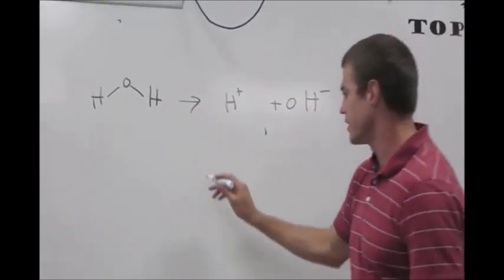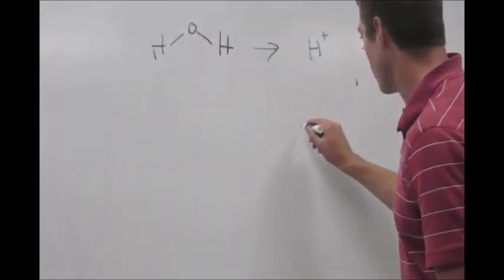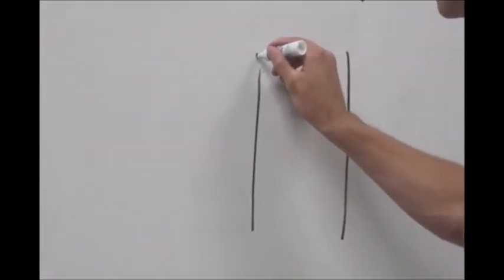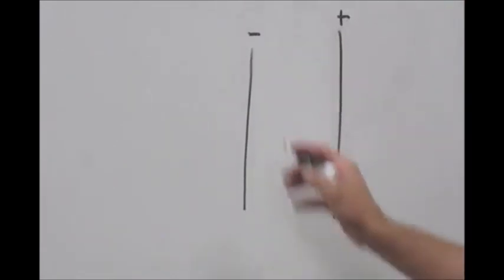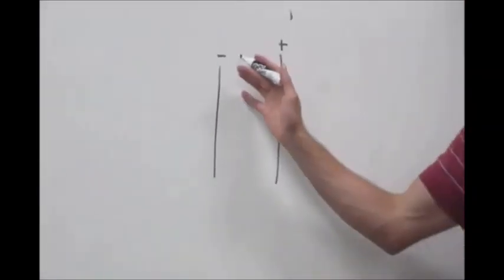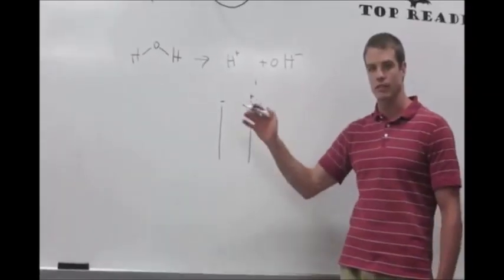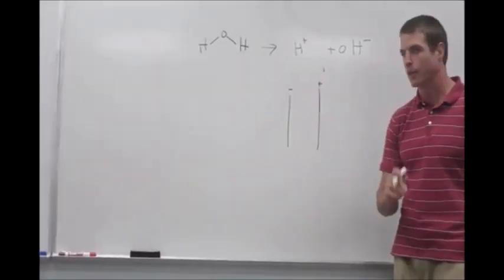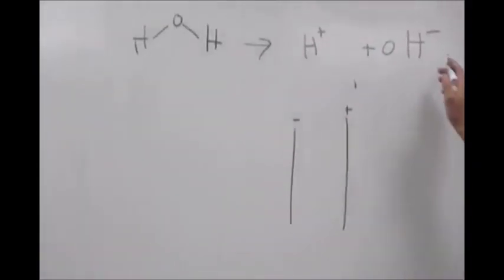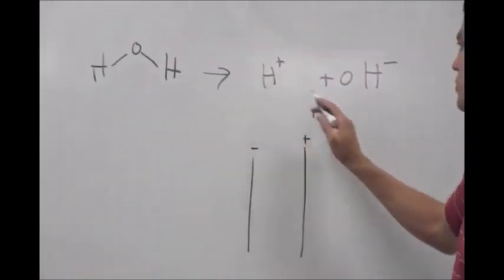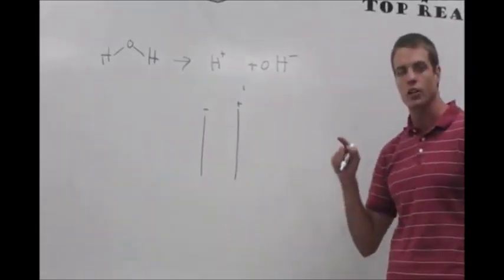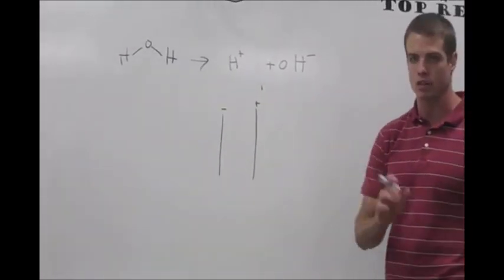Now let's talk about the electrodes of the electrolysis. So right here are our electrodes, okay? And let's say that this one right here is negative and this one is positive. So for electrolysis, this is called the cathode and this is the anode. It's different for a battery, but in electrolysis the cathode is negative. Now remember, we have these two things floating in solution. We have some protons, we have some hydroxides. So what happens? We turn the power on, you push 9.5 or whatever, what's going on?